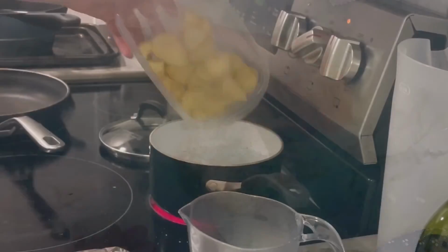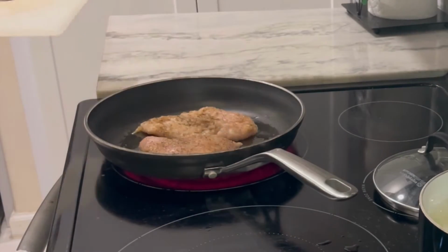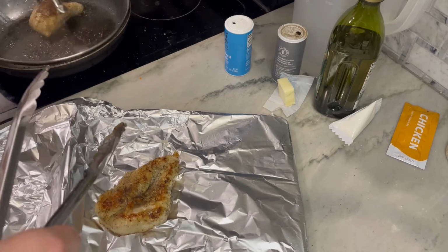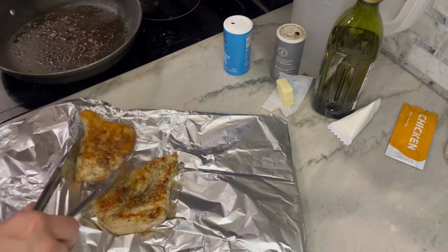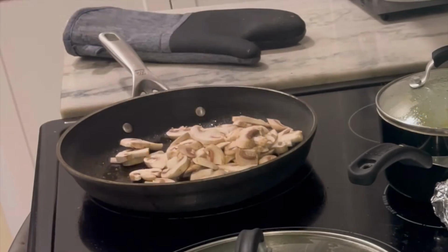So I think at this point I'm pretty much a pro at making carrots and potatoes, since that seems to be the only two side dishes that the recipes we choose always have, unless we want to pay extra, which we don't. We don't want to pay extra for broccoli because I feel like broccoli and carrots are on the same playing field. I don't get the reasoning behind it, but that's neither here nor there.